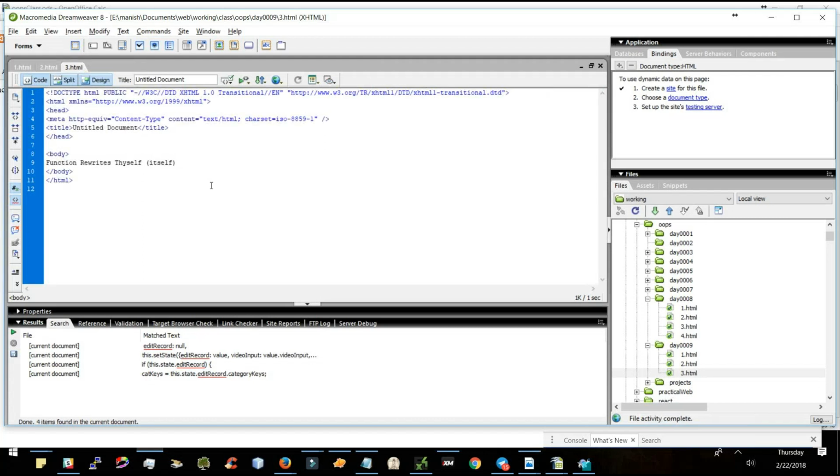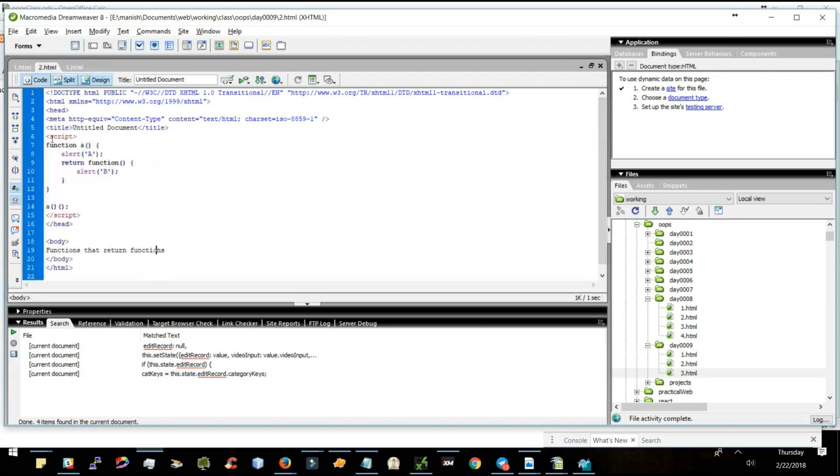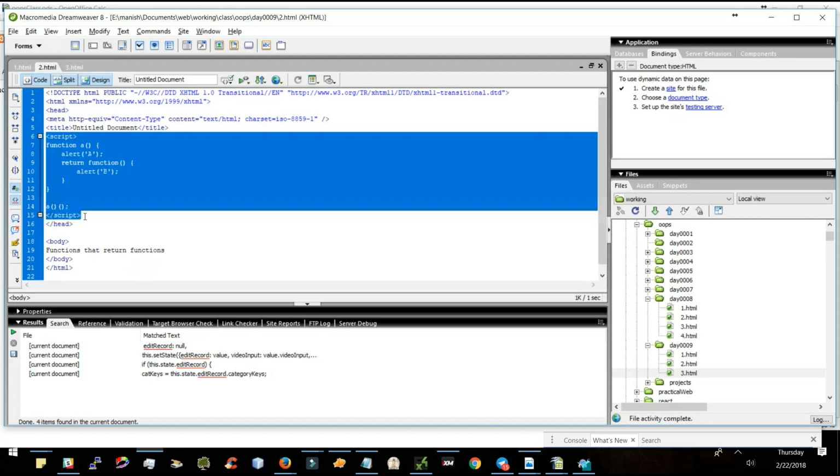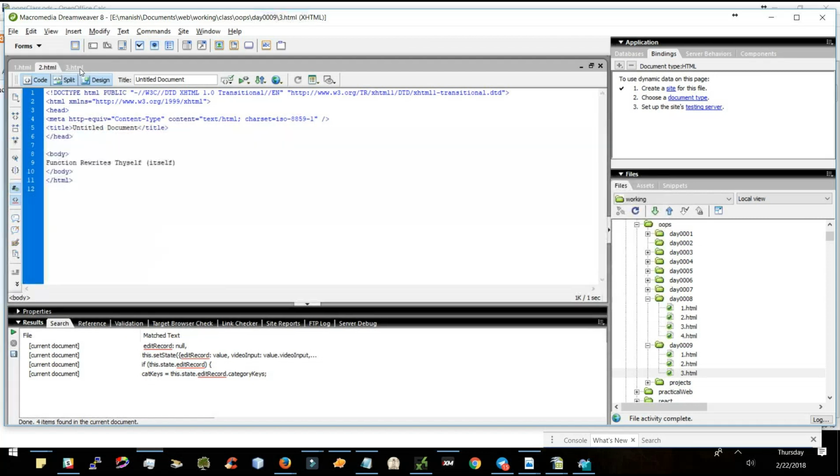So for example, let's take this example again. I will create, let's say, A as a function, and then I call this inside this function.